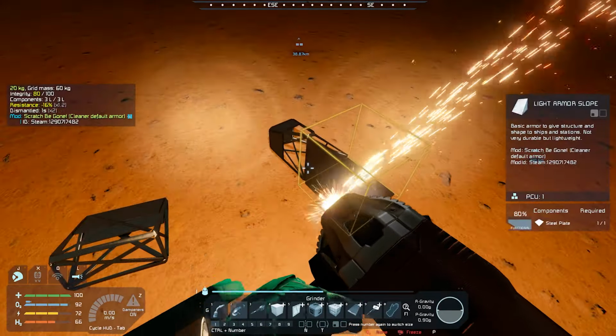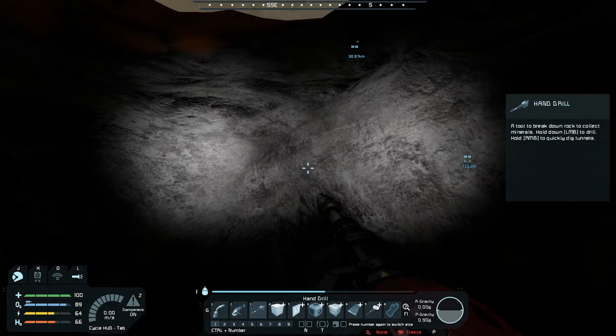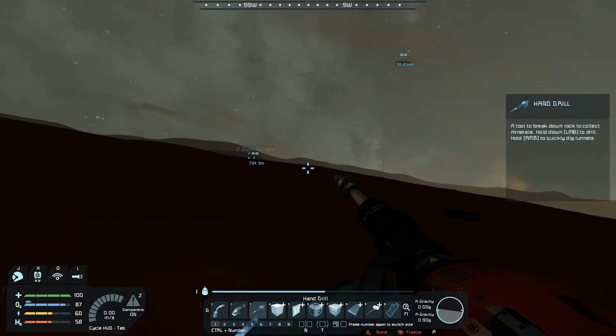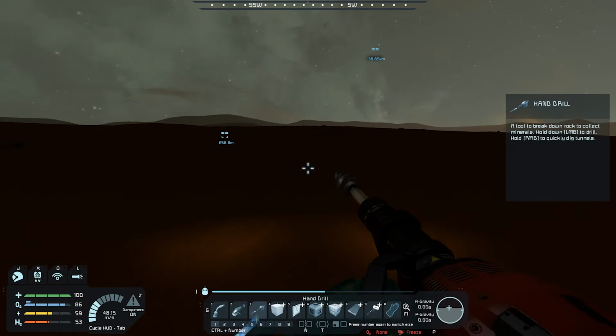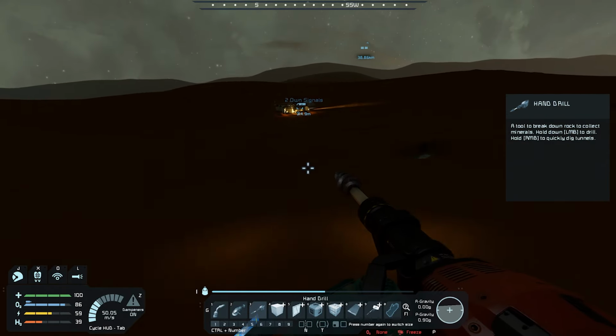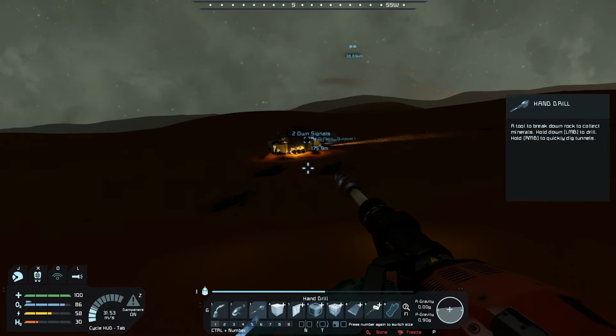Should I have marked that? Probably. Okay, let's have a look. How did we go? We've got 269 platinum. Nice. Unfortunately, I think that's all the platinum we're going to get from that one. Our entire area is absolutely peppered with craters, so hopefully some of them will have something useful in them.